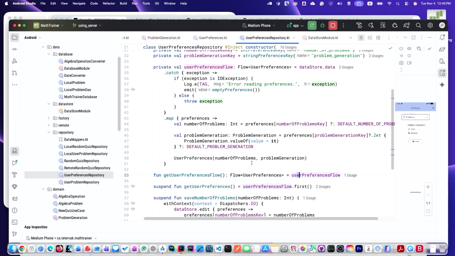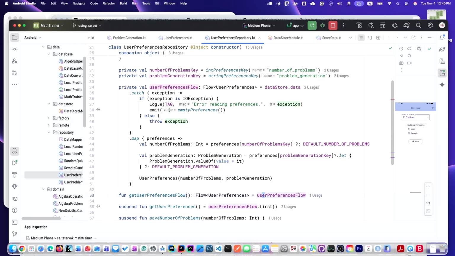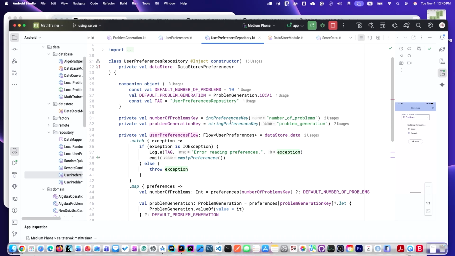Conversion to integer is the ordinal method, I believe. Dot ordinal will give you an integer number that matches the count in this list. Right? The first one will be 0, second will be 1, and so on. If you call dot name, it will be just the name of this item as a constant. So I decided to call dot name to store it as a string. Since I'm storing two key value pairs, I need to have two keys. One is for integer, one is for string. So now I have two.